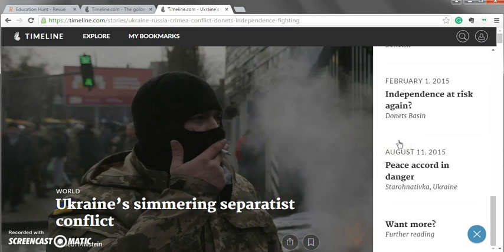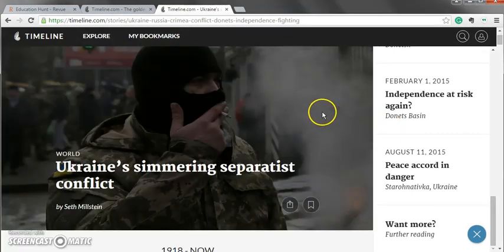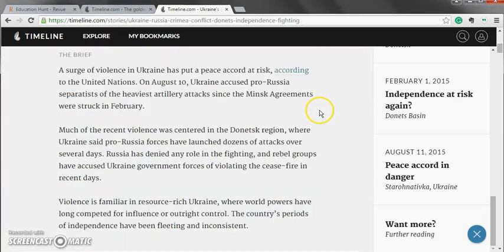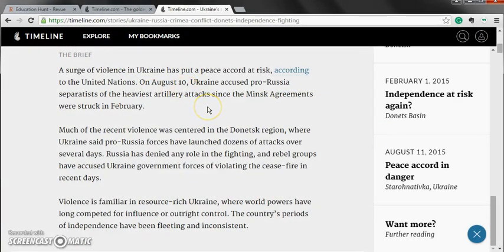These are things that you may know as an adult because you have a lot more experience, but for a 14-year-old, their time is relatively limited, so they're not going to have that same background information. So right off the top, they give you a brief. Think of this as the who, what, where, when, and why.